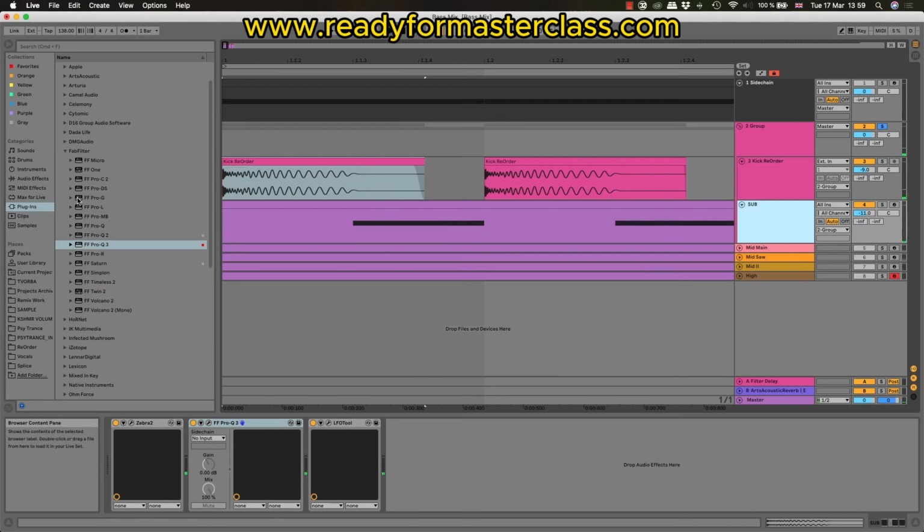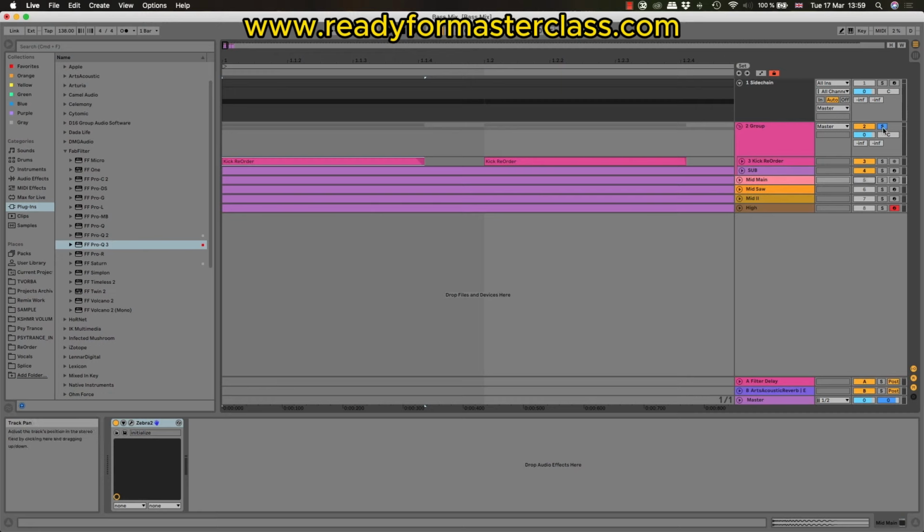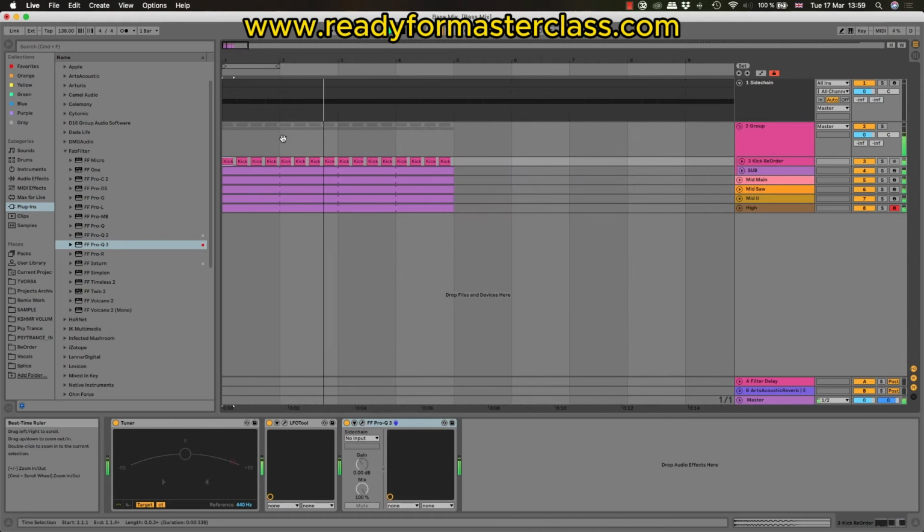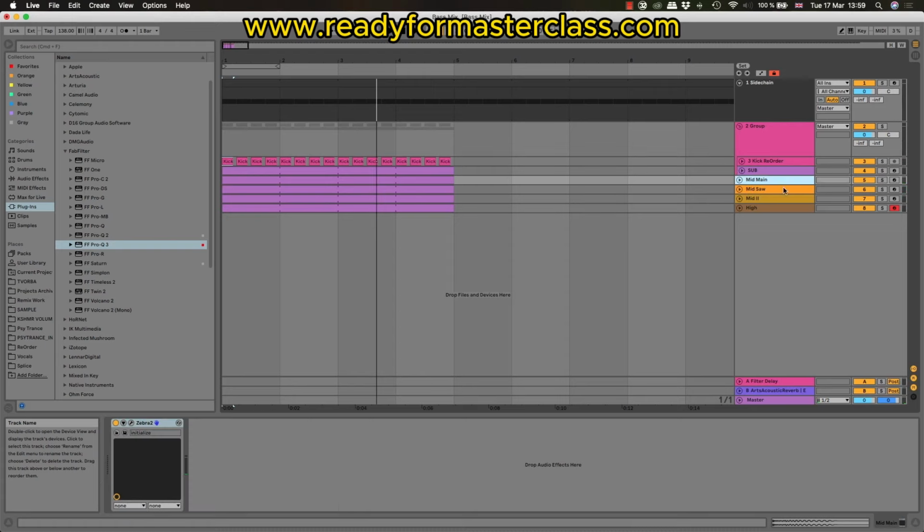Alright, so that was sub bass and the kick. And now let's have a look at the mid basses. Right now, if I turn them on, it will all be still very boomy. And you can hear they're really killing the kick. Okay, so let's have a look at the first one. Turn off these two and let's play this.